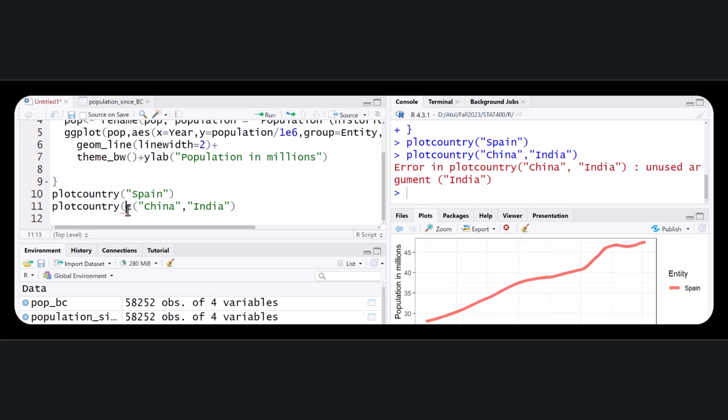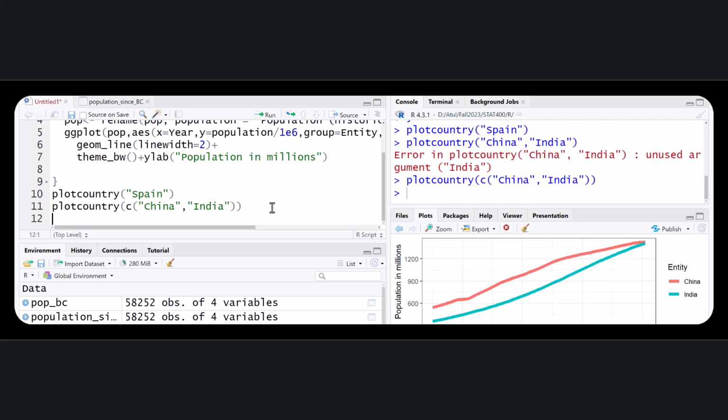We have to put this c before we write multiple countries, okay? Say control enter now, and we have China and India in the same window, and you can see India was expected to surpass China after 2021, and it already has.